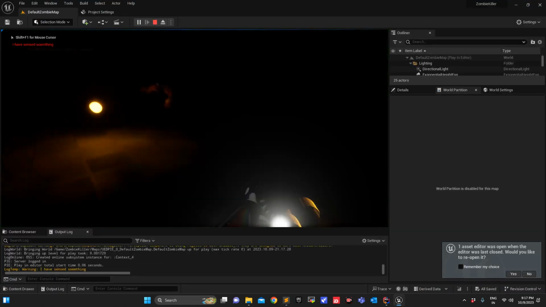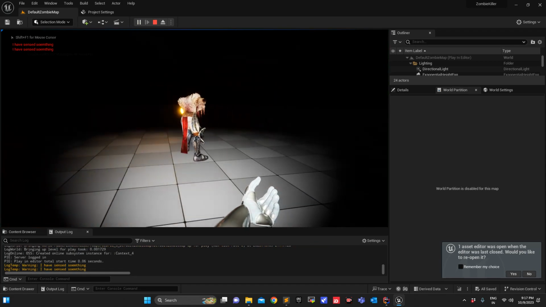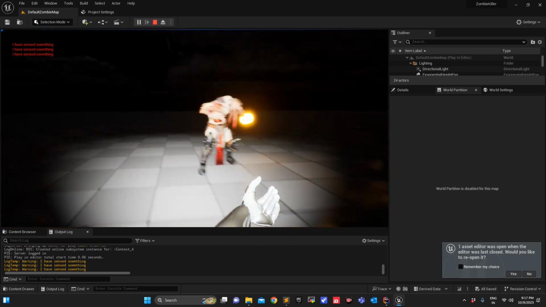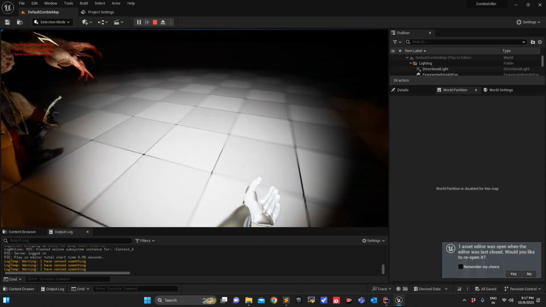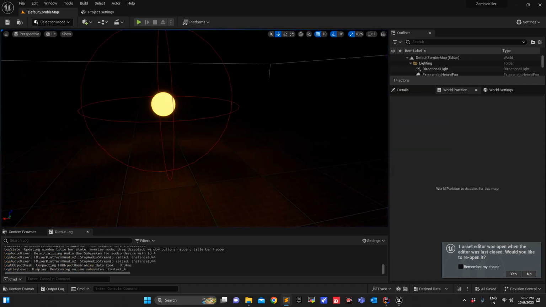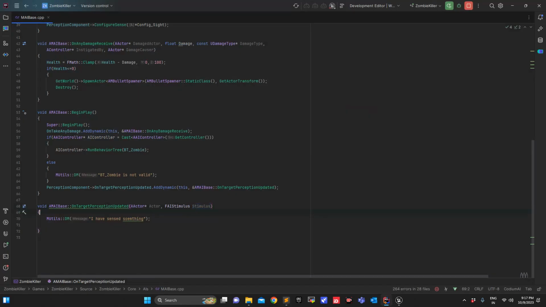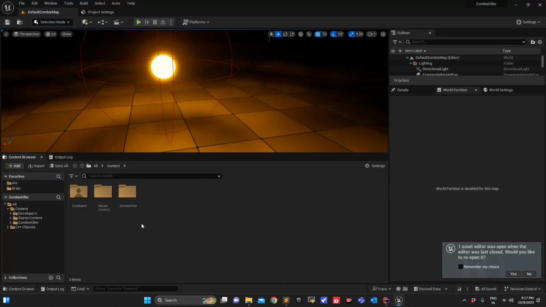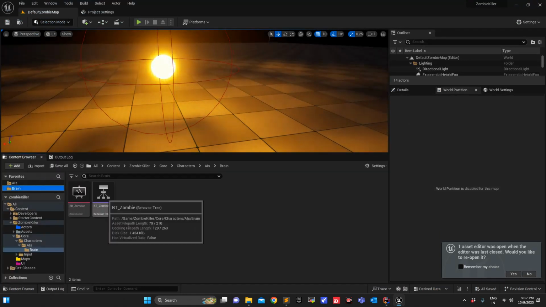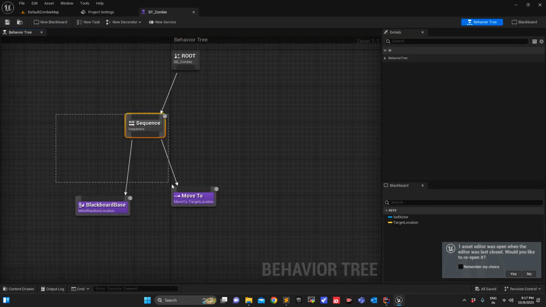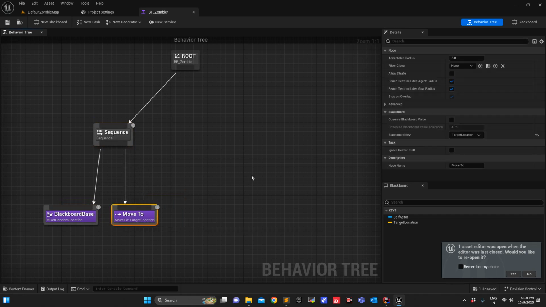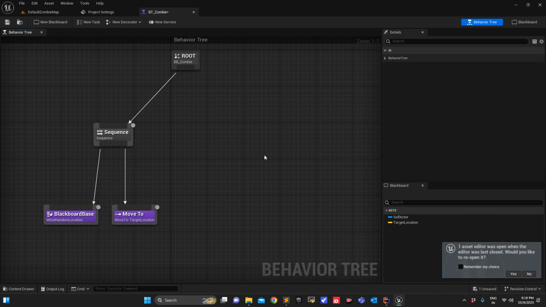Right now I am behind it, so that variable, successfully sensed, should be false. As soon as I come here, it should be true. As soon as I'm here, it should be false. So what you have to do is check if it is true, then change the blackboard variable that we did here. If you remember, previously we had added this sequence, and to support that we need to add one more sequence here. So let's do that.